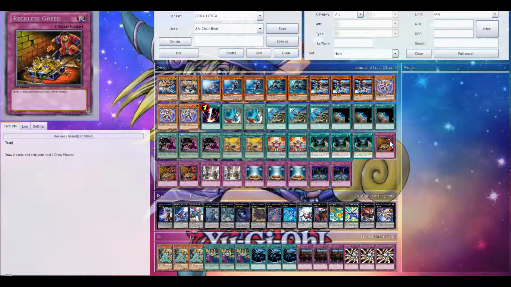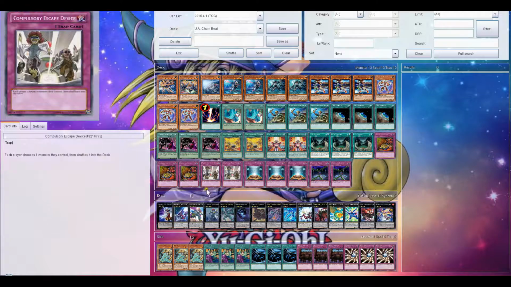Next up is Reckless Greed. Because we're playing 42 cards and not 40, we can't use Upstart. So instead, we are running Reckless Greed, and Reckless Greed is really fun. The skip your next 2 draw phases doesn't stack. So if you get 2 of these off, you get 4 cards when you would have only drawn 2.